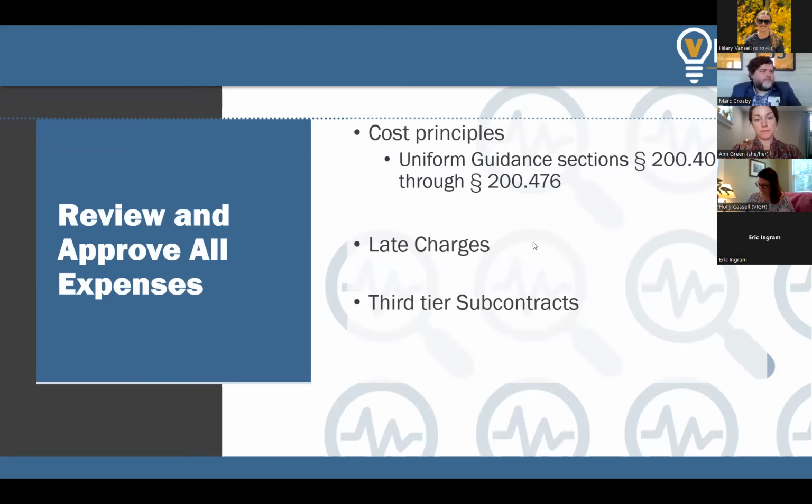Late charges. So at Vanderbilt, I would say probably the most work that's done in terms of a closeout review is reviewing late charges. And these are charges where, let's say your budget period ended April 30. But you still are receiving invoices from maybe a vendor of lab supplies, or you have a subrecipient on the same project, and they're submitting their final invoice to you. Those invoices may be coming in May and June. You may not pay them until June, possibly even July.